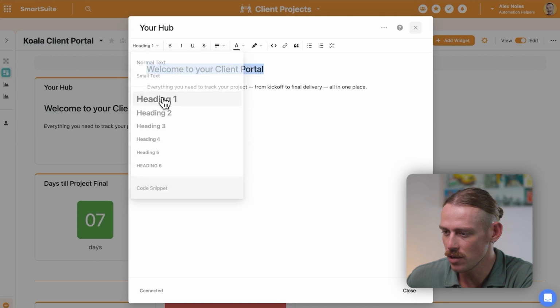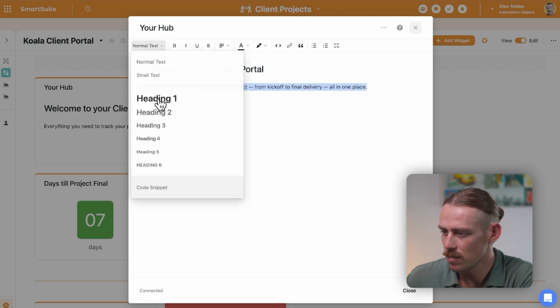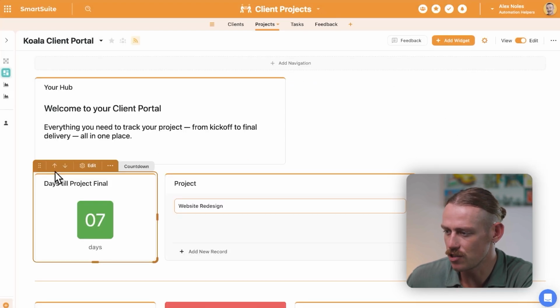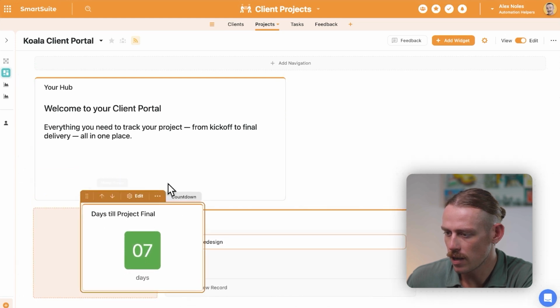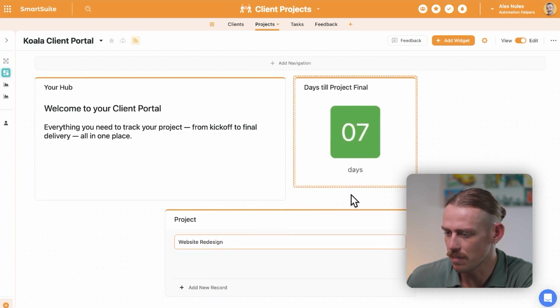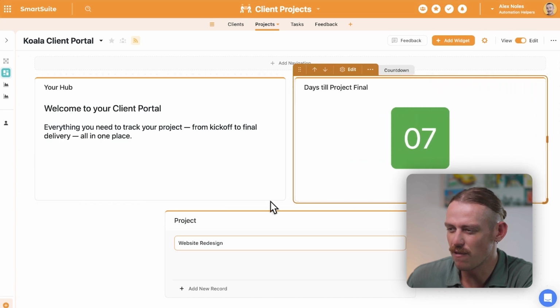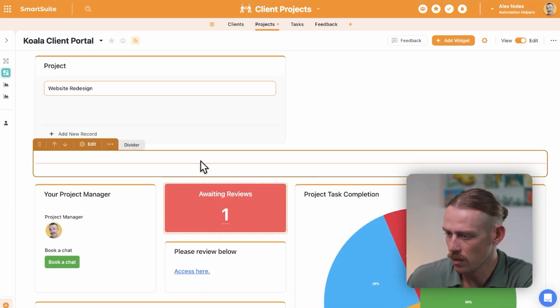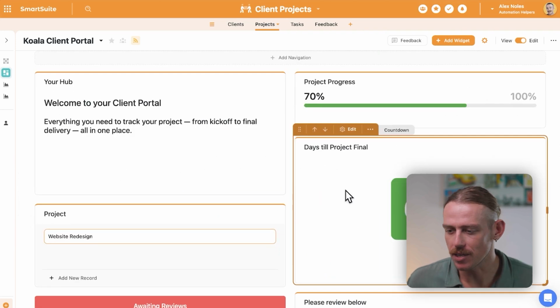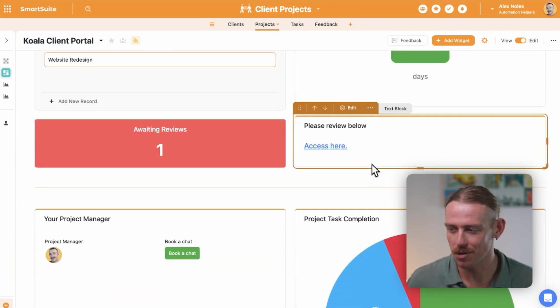So we could just simply change these, make the text larger, actually drag these out so they're taking up more of the screen and we don't have 4 columns as opposed to just simply 2. Let me just pull this here. Okay, so we've made some changes to where those elements and boxes live.